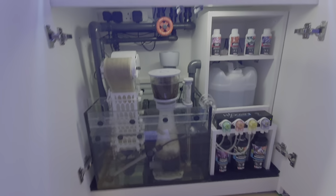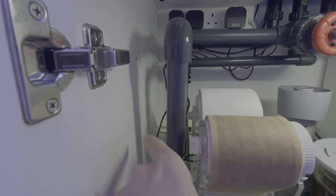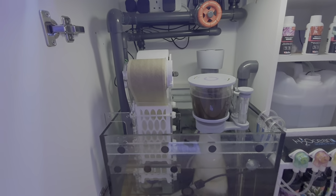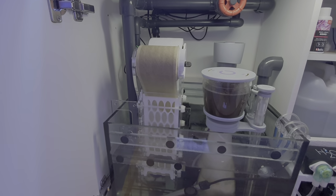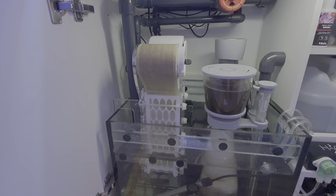So I upgraded that because of those issues. That and the fact that when you fit the Clarisea, I don't know if anyone else has done it on the Red Sea Reefer 3 V3, but the original gate valve sits here. And it pushes, it sits okay now, but it was pushing this here, so it wasn't sitting as flat as it could. So that was another reason why I upgraded that part. So that goes into the newly installed Clarisea. It's the Clarisea SK3000.